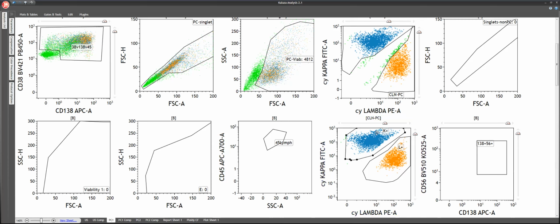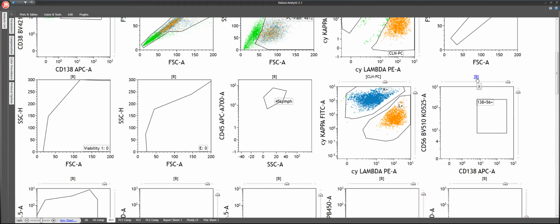And now we have labeled kappa and lambda. Because we are using two colors, whenever we look at different antigen expression, if they show a mixture of these two colors, that indicates polyclonal plasma cells, and if they show only a single color, then possibly those are clonal. How? So let's evaluate them further.